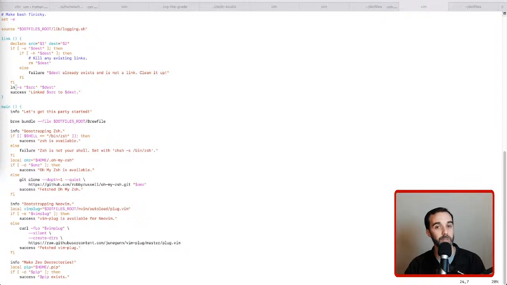But some of the challenge with link is always remembering the order of which thing comes first and second. What was useful, somebody said to me, or I read somewhere at some point, is to think of link as like the copy command. In the traditional copy command, you have the source as the first thing and the destination as the second one. So link is the same way. I'm going to write these in comments here to show how they're comparable. For some reason, link was an easy one to get backwards, but if you always think of it in terms of source and destination, that has at least helped me a lot.